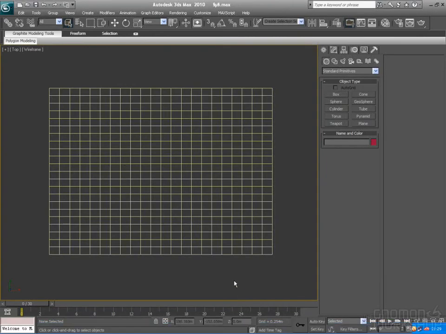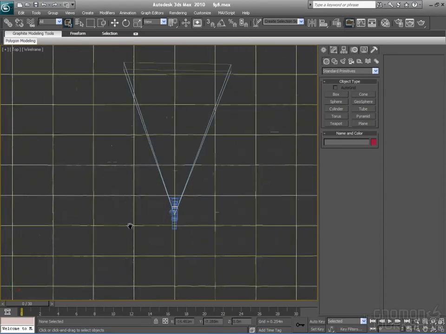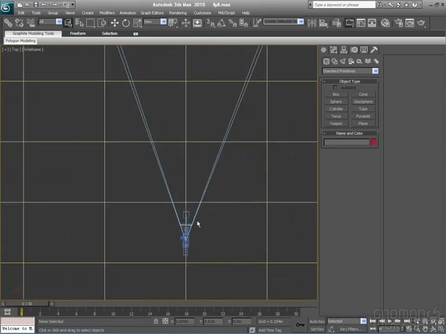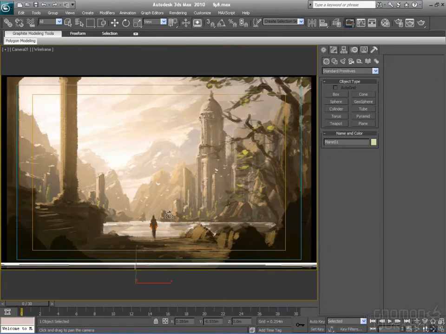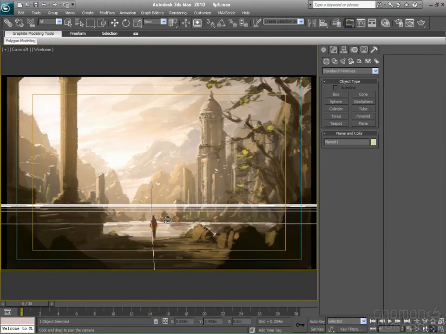Okay, so now let's jump into the 3D software. You can use whatever software you like. The idea is it's a great tool to have the right perspective for architectural stuff, and also a good way to render separate passes for the light and have already a good level of detail for the textures.